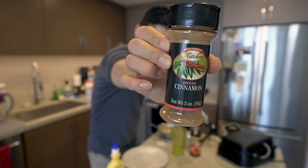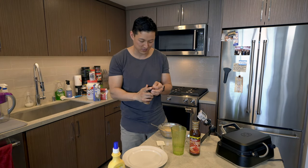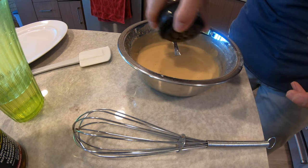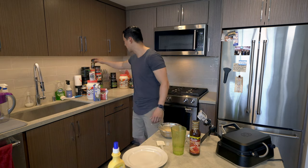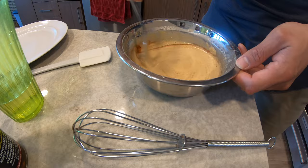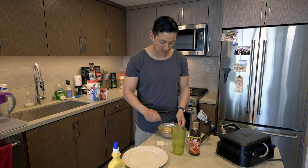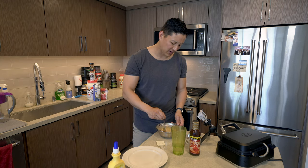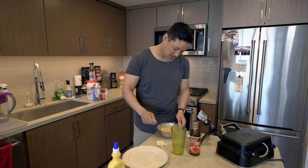That's more of the consistency I'm looking for. Now here's another trick — cinnamon. No calories, ton of flavor. I'm going to add in however much you want. You could do more or less, or skip the cinnamon entirely. Some people like to add a little salt too — salt's always important, kind of one of those seasonings that's in pretty much anything. I personally don't add any salt into this. I think it's good to go.